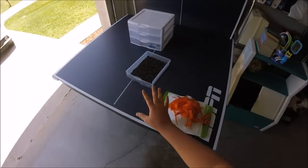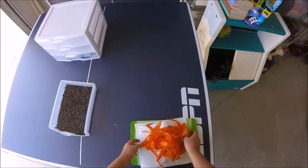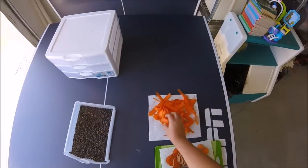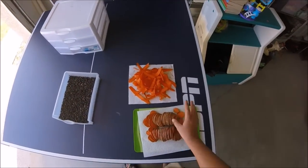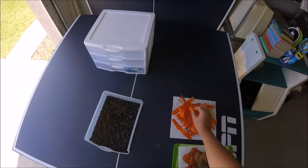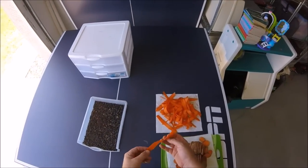Alright, so I've cleaned up my table. I have all my beetles. I have some carrots that I've peeled. Some people just use baby carrots or cut them into chunks or just put one whole carrot in there. I like to cut mine as small as I can because this is all surface area. And the more surface area you have, the more of your worms or your beetles can eat.